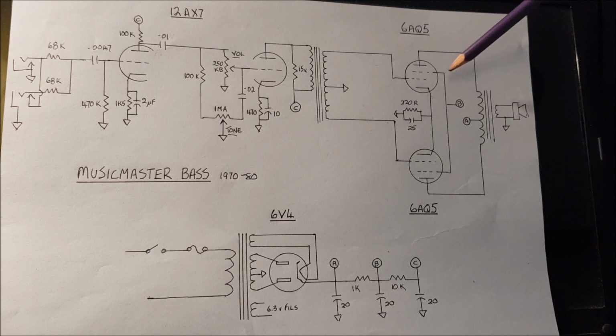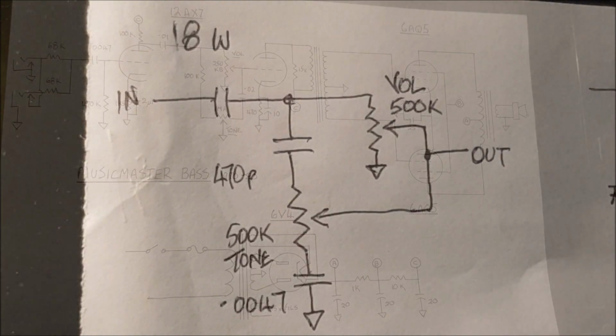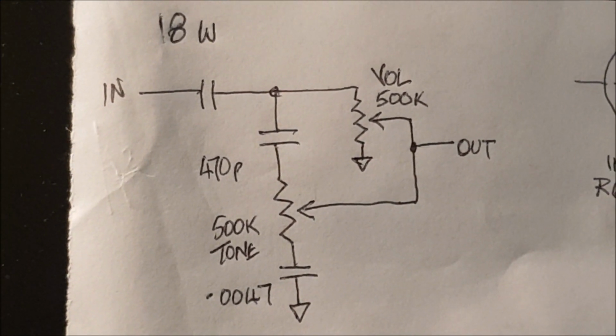There are no screen resistors, so everything's very basic, but it all works, and that's the nuts and bolts of it. Here we go, I found it. It's always a good idea, if you're making changes to a circuit on the fly, that when you get to the change that works for you, you at least do a quick little sketch and keep it somewhere where you'll find it in the future.